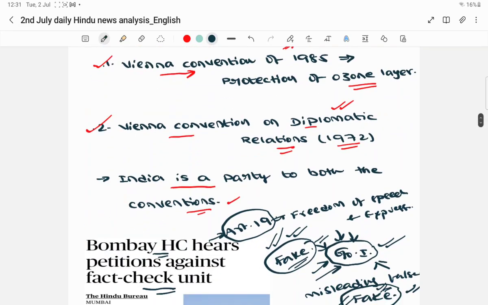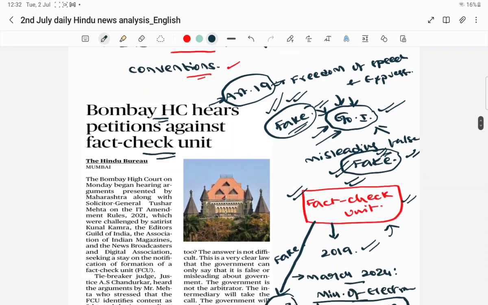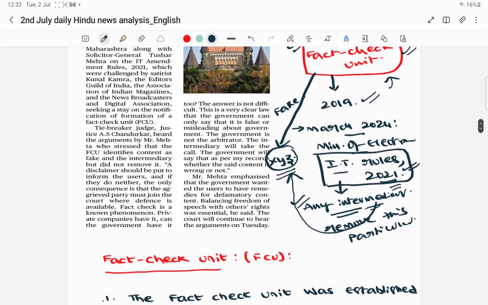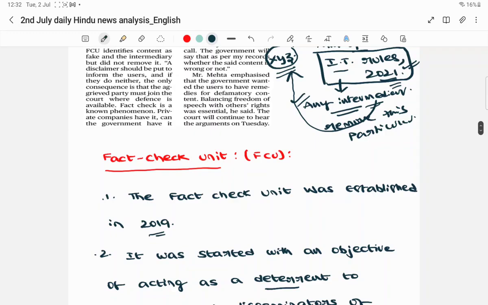And then we talked about the fact check unit. How did this fact check unit come about and how is it constituted under the IT Rules 2021? At the same time, how is it violating the fundamental rights, specifically under Article 19, which is freedom of speech and expression, guaranteed by the Constitution itself. So now the ball is in the court of the courts, basically, to address this issue, to check whether this fact check unit and the specific IT rules provision is violating the fundamental rights under Article 19 or not, or what is the validity of this fact check unit. So coming down the line, we will see the judgments from these particular courts.